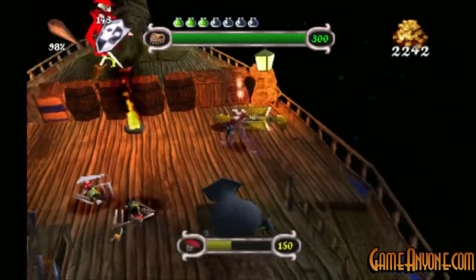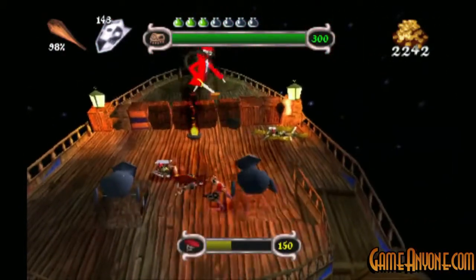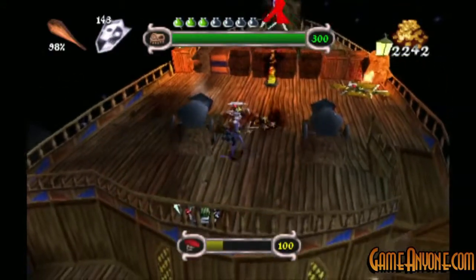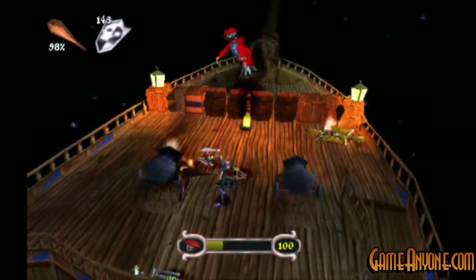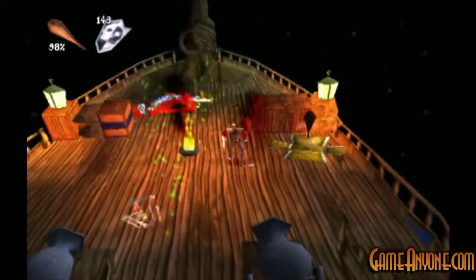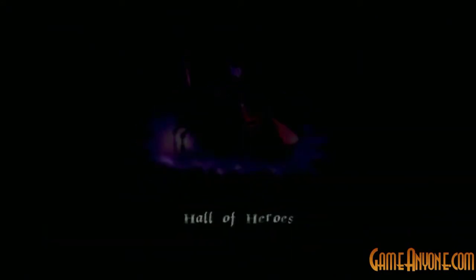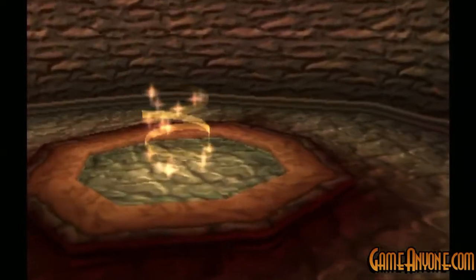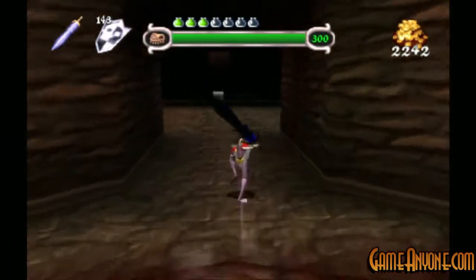Right. Set the club on fire. There we go. There we go. One more hit, and the captain should be down. There we go. So, we take the helm. Okay, that could have gone a bit better, but I didn't get a game over. So there's always that. Though I do need to repair my shield. And I also need to put this back on.